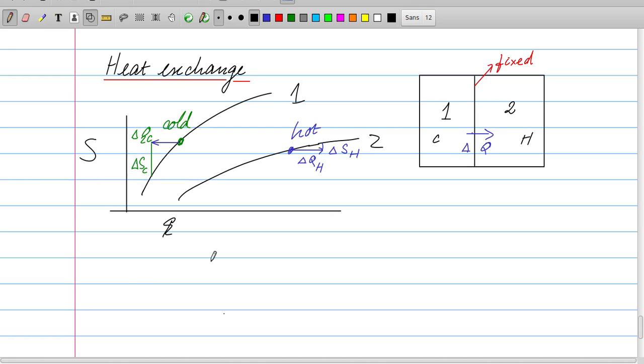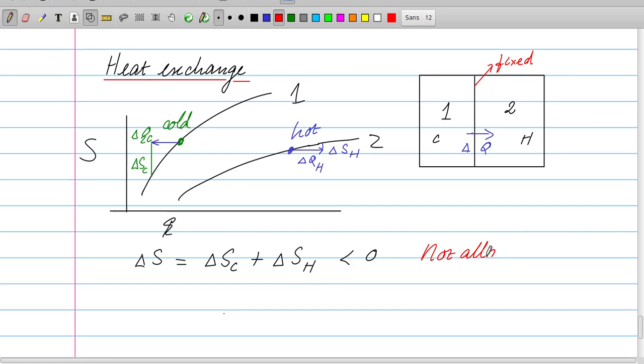Then if we consider the delta S of the cold system, delta S_C, and we add to that the change in entropy of the hot system, then we clearly see that this is a large negative quantity because the entropy goes down quite a lot, and this is a small positive quantity, and therefore this is smaller than 0. But that's the same as the total entropy change. And in the beginning we said that if we leave a system on its own, like this one, the entropy can only increase. So what we see here is impossible.